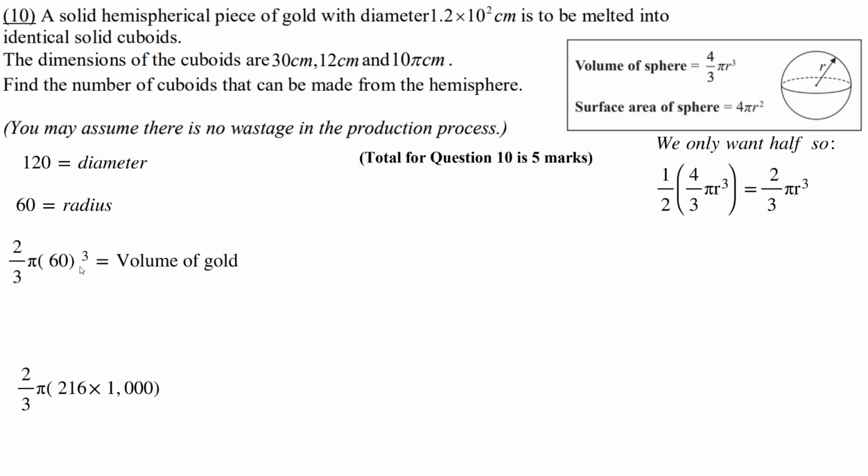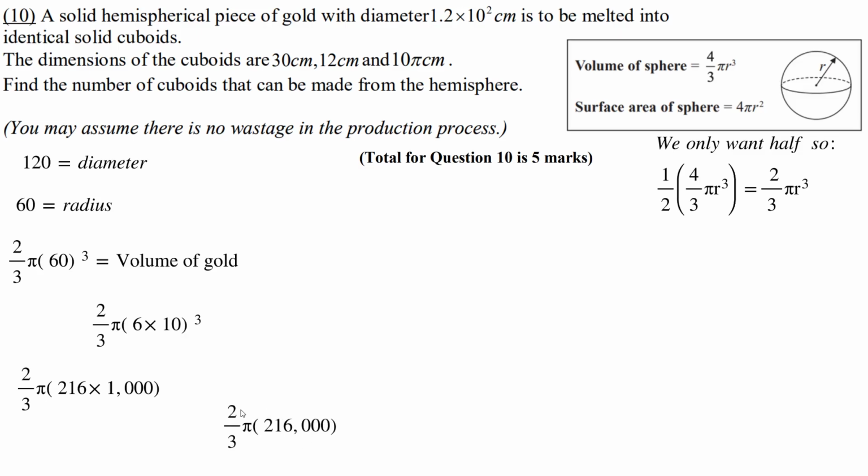Now, the question here is, can you do this without a calculator? Because remember, this is paper 1, so it's non-calculator. Well, what you can do is, well, 60 is the same as saying 6 times by 10. Okay? And see, this becomes much easier because I know that 6 cubed is 216 and 10 cubed is 1000, obviously. So it's like saying 216 times by 1000 because we've just cubed both numbers here. So 216 times by 1000 is much easier to do. It's just 216,000.